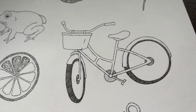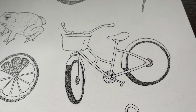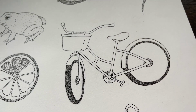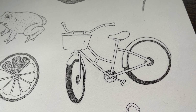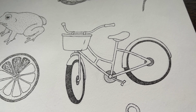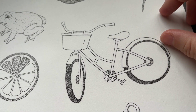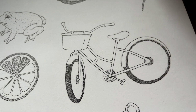The bicycle I really should tackle, but it makes me nervous to shade just because the structure of the bike I know will probably have some complicated shading. And again, I used a composite of reference images and not just a singular one. And that's always a little bit tricky when it comes to shading just because all of them tend to have different lighting. That makes me nervous. I'm not gonna focus on that one yet.